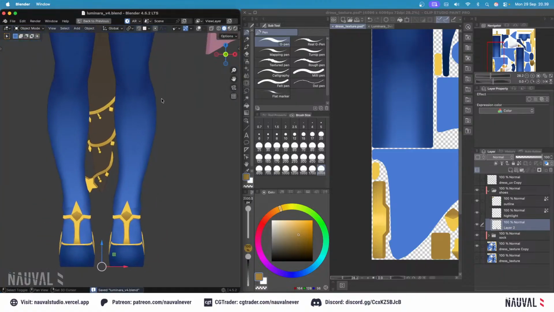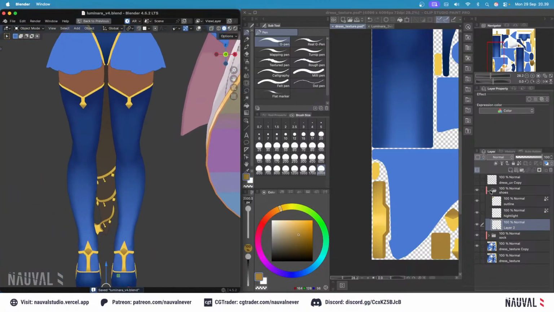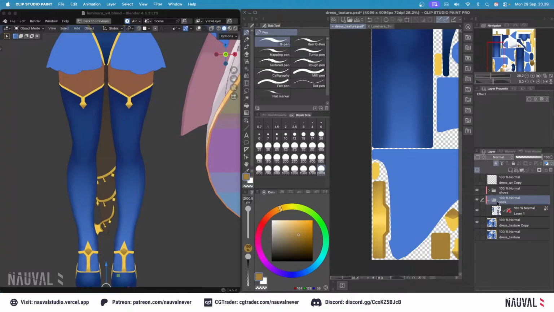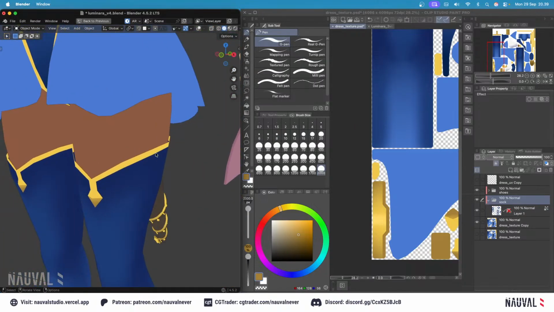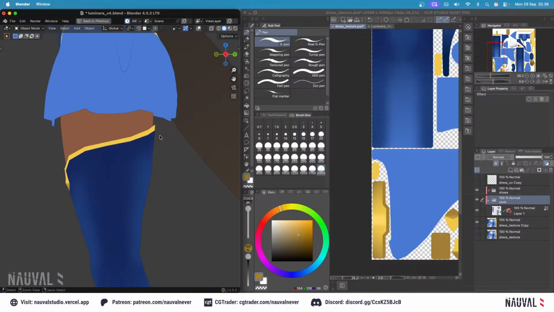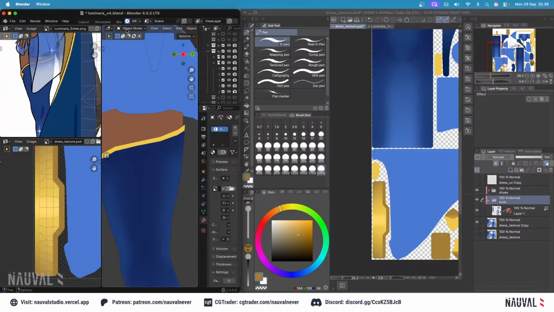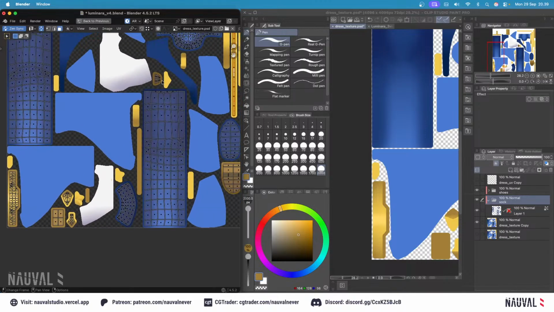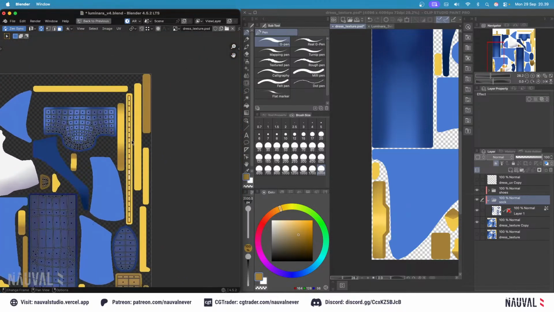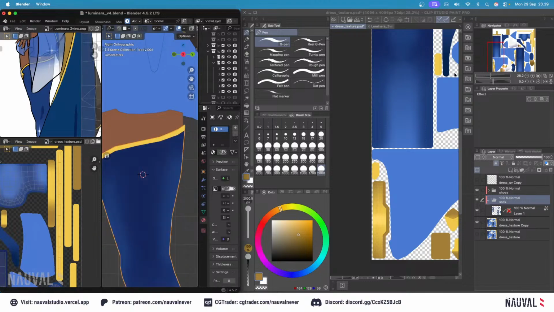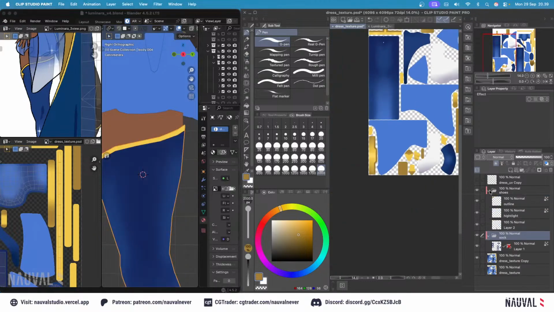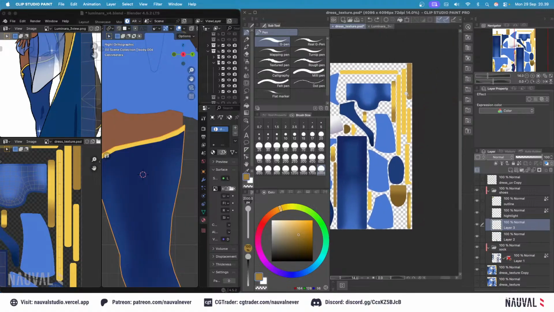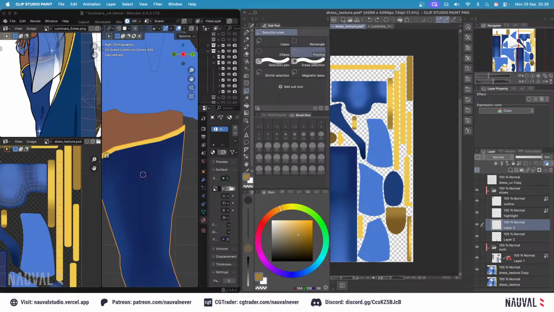Okay, so I think we can move on to, let's see, probably these yellow stripes. So let's select the object and select this. I think it is located here. Okay, so select this part.